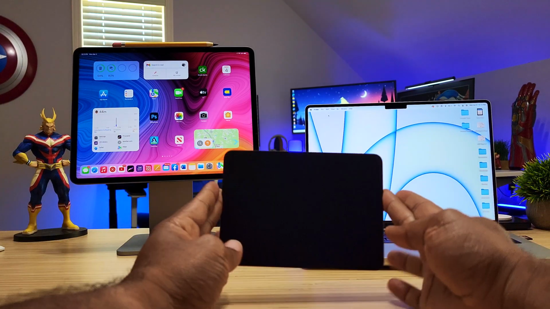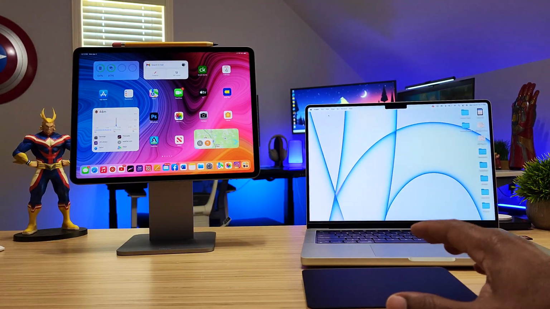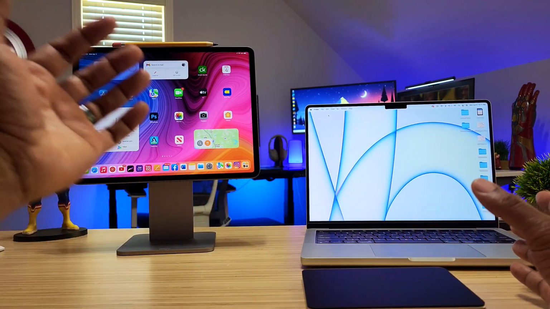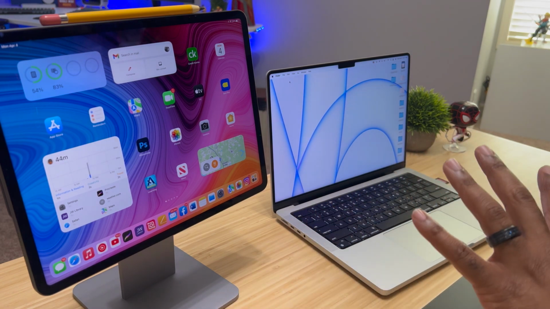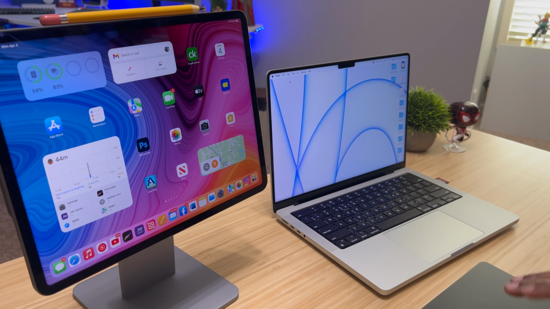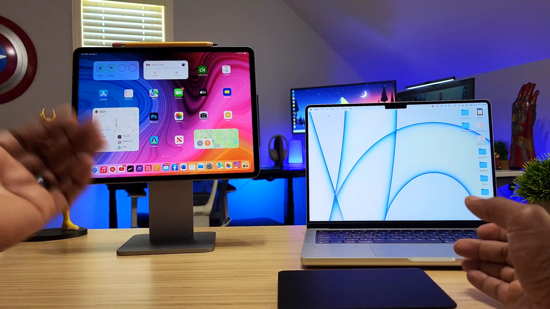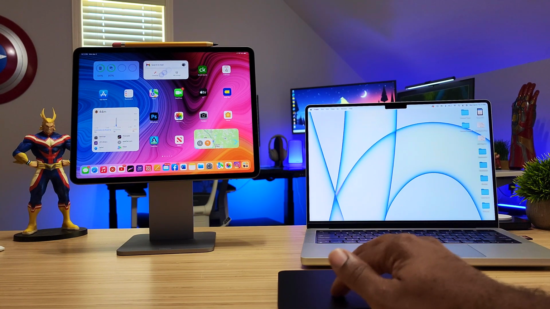All right, so I got my handy trackpad here, my 2022 version, the one that's silver on the sides and black on the top. And we are just going to talk about universal control, because this is something that Apple users have been looking forward to for a long time. And if you don't know what universal control is, it's just a way for you to be able to basically talk to these devices via the mouse on the device or the mouse that's connected to the iPad. So the trackpad that I have is right now connected directly to the iPad Pro that I have on the charging stand. And if you notice, you can see the cursor moving around on that screen just like that.